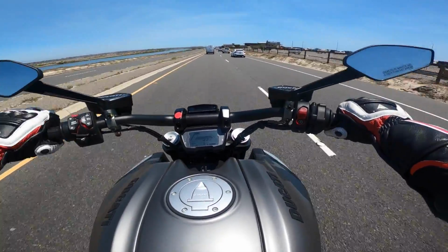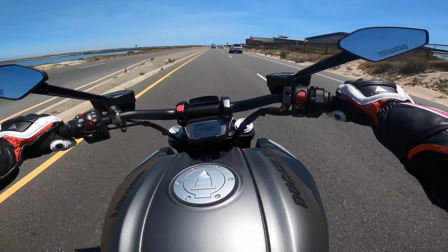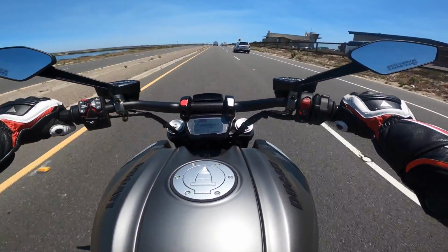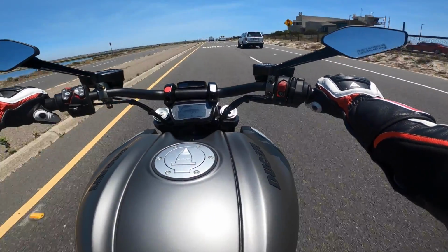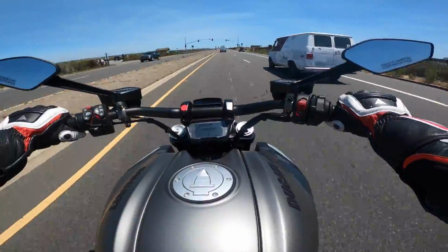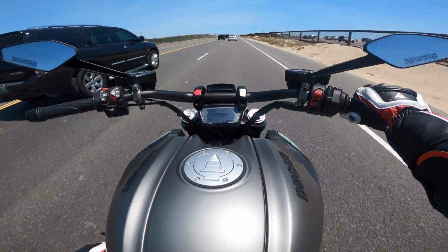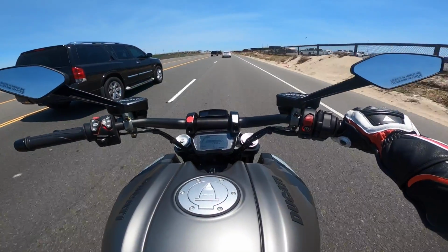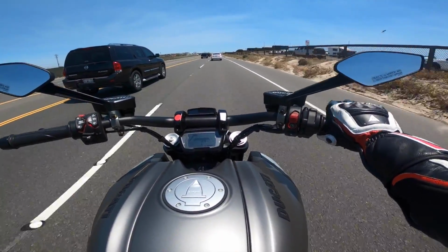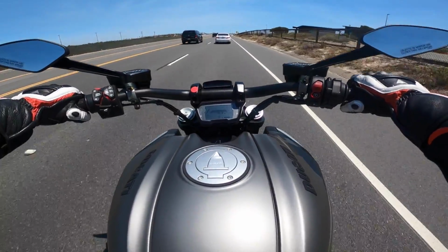Overall, I like the bike, and I think it's an awesome bike. It's meant for someone who's interested in purchasing something like a Harley, but they don't want to buy the Harley brand. They want something more refined, a bit more muscular, chiseled, and you know, the Ducati brand. They're looking for a Ducati. They would buy something like this. The person who buys this bike is going to be in for a special treat, because this baby is nice, man. It's a really, really nice, pleasurable bike to ride, and I like it a lot.